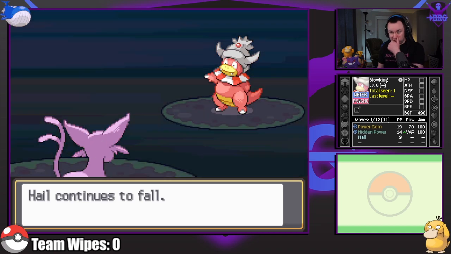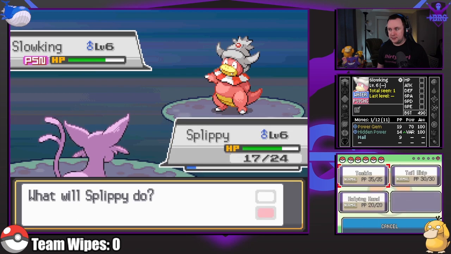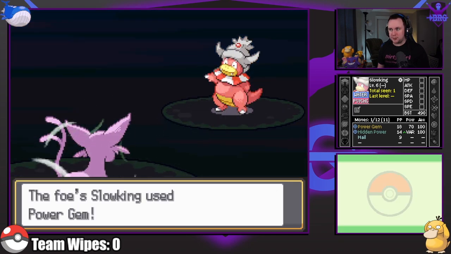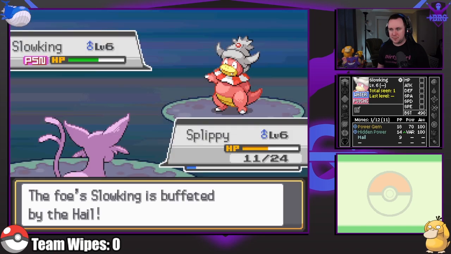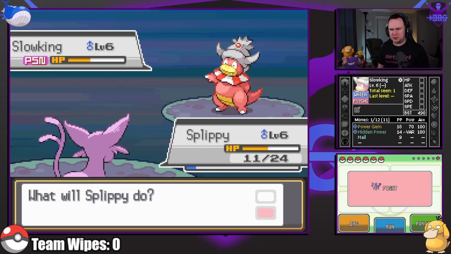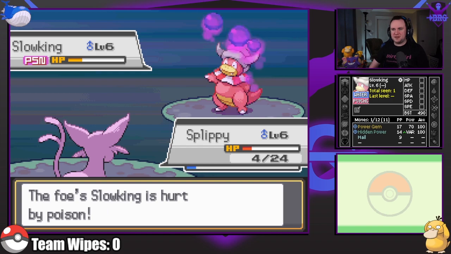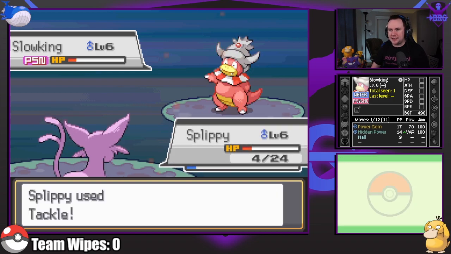Power gem. Good Lord. Okay. All right. Not ideal, but you're poisoned. I'm just going to chip away at you. That's a 5. And then I'm getting damaged by hail. The first power gem did 6, I think. So if I want to survive this journey, I don't think a tackle's enough, right? I think I die to this, right?